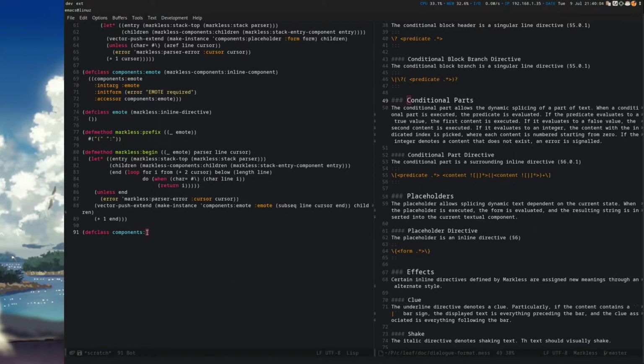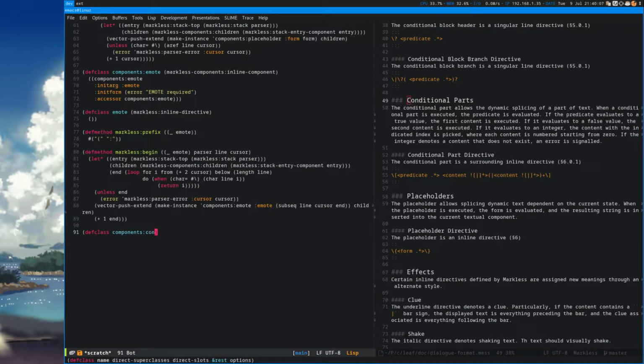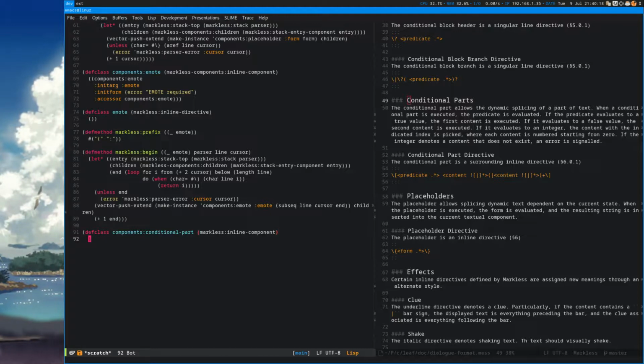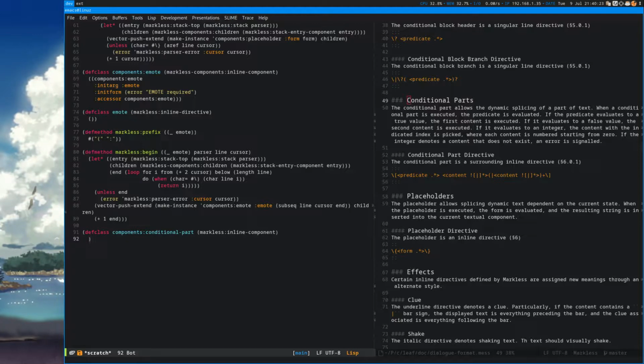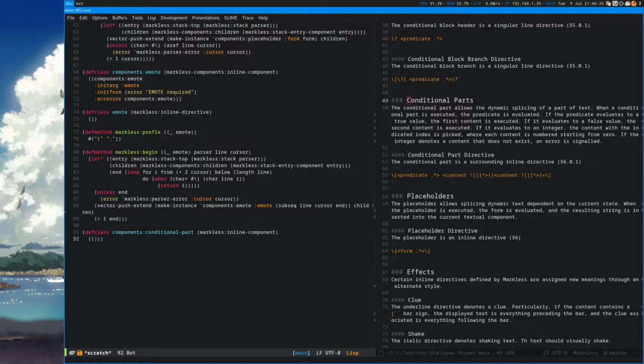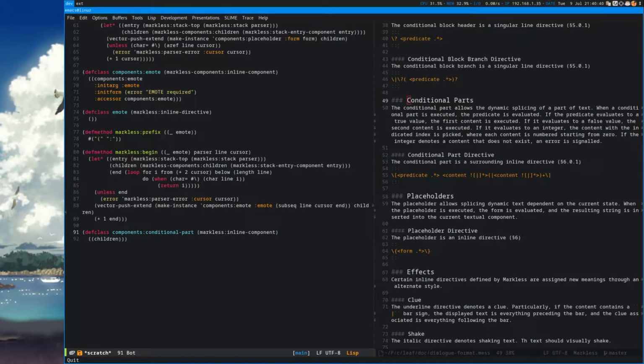Nah, that's too overloaded of a term. I'll just call it conditional part. Why not? So this is another inline component. And this one has multiple content bindings, which is kind of weird. So it's not strictly a parent component. Well, kind of is, but not really. Yeah.